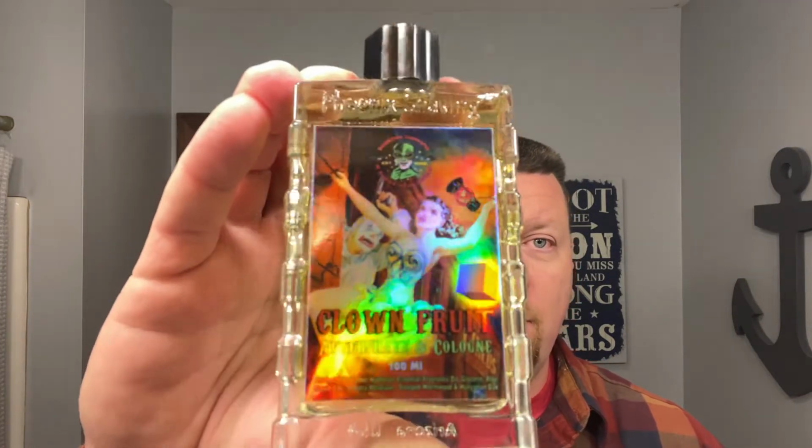I do have the matching splash, which does have some different artwork on it. And this has that beautiful restrictor. And on the new ones, well, I guess what I'm saying is when the bottle is full, it just takes a few more shakes to get it out.